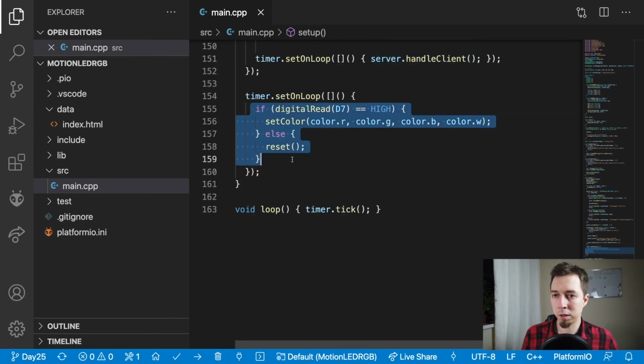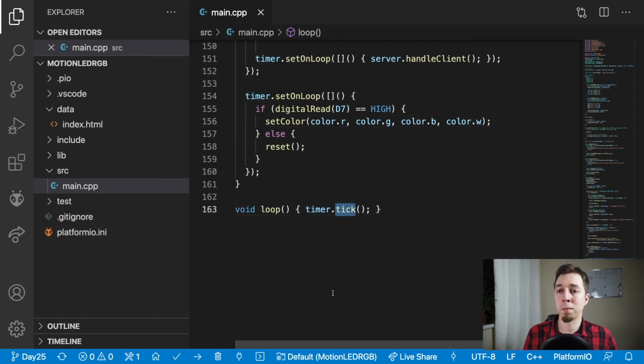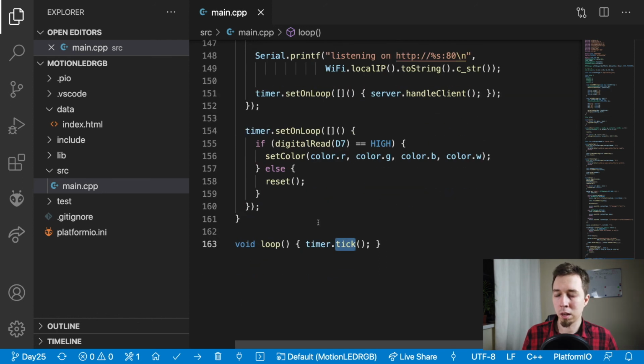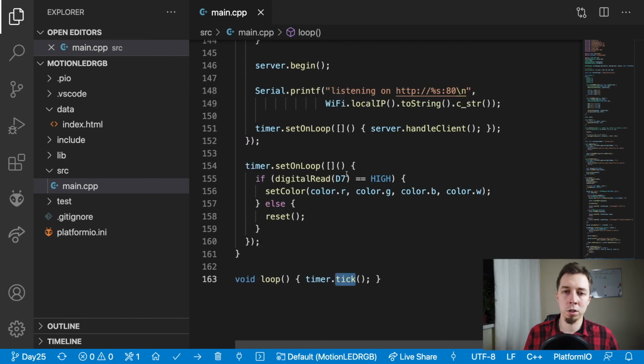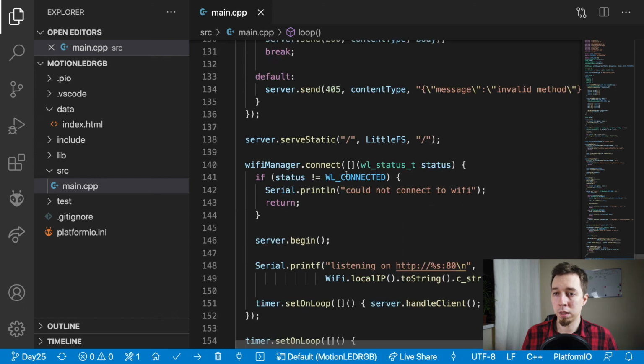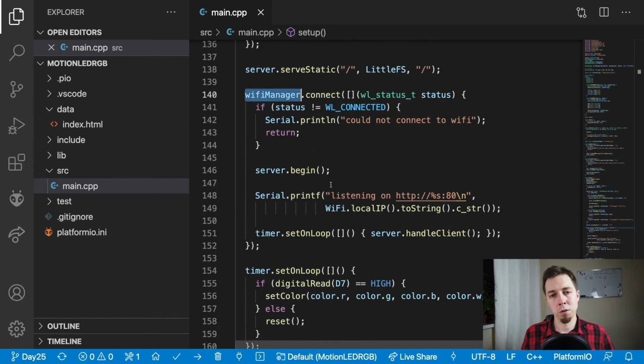And this, I've already explained, is just the core functionality, checking if the motion is detected, and if it is, setting the color using the values from the color object, right? In the loop timer tick, this is just to handle all of these callbacks that we set on the loop, for example, and all the other non-blocking operations happening in the Wi-Fi manager connect.